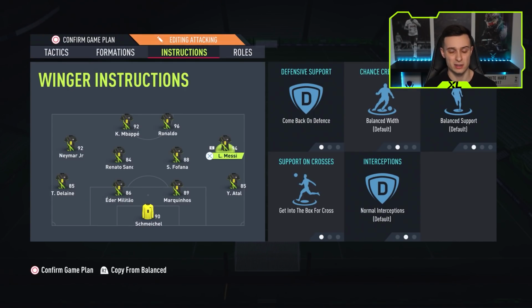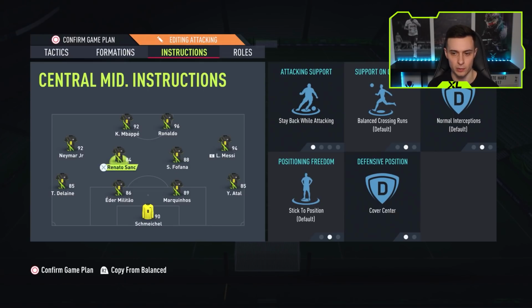I don't really need Messi or Neymar much higher because what I normally do is grab hold of them and then go and push the fullback. If someone switches it or if someone is playing around, keeping possession, I normally just grab Messi or Neymar and just pull them out anyway. But I need to make sure the other midfielder on the other side stays in line with the rest. So they're both on comeback on defence, get in the box for cross.